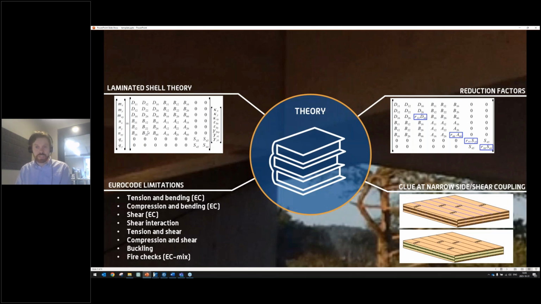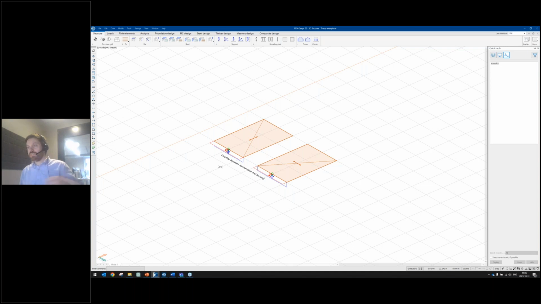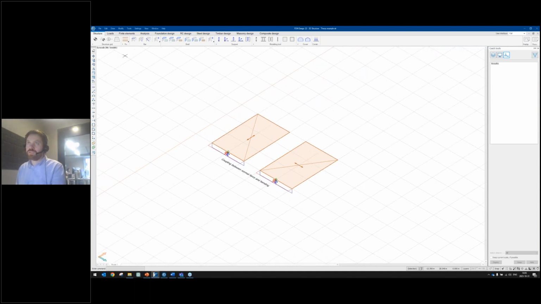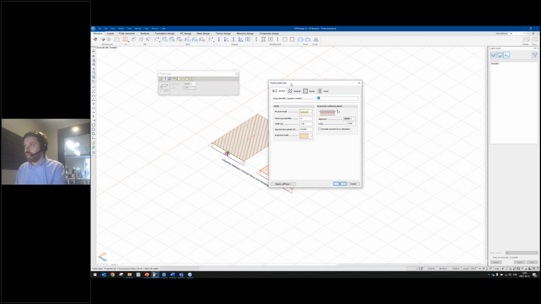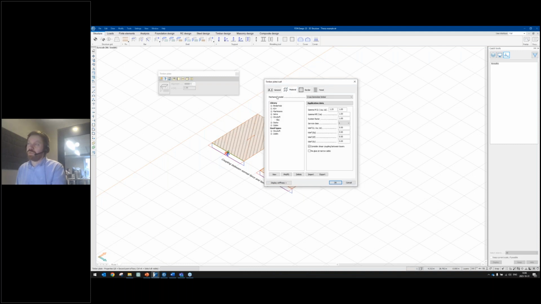I would like to demonstrate this first in FEM-Design. So let's jump over to FEM-Design. If we take a look at the structure tab, we can open up the properties for the timber plate by going into timber plate, selecting the question mark and selecting a plate. Here on the material tab, we can change the mechanical model from orthotropic shell, which is the normal shell element, to cross-laminated timber or general laminated composites.